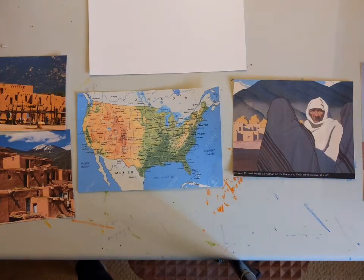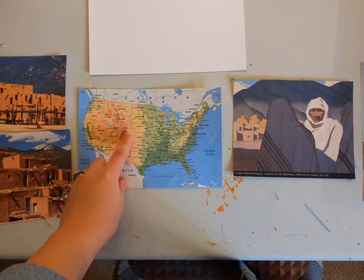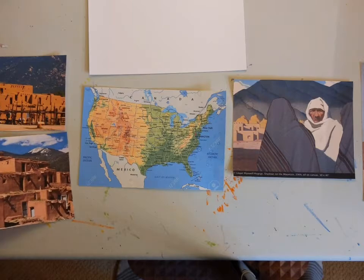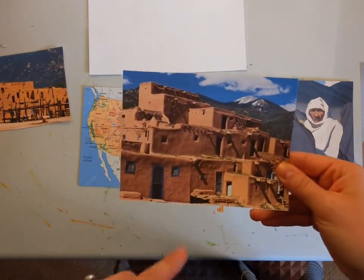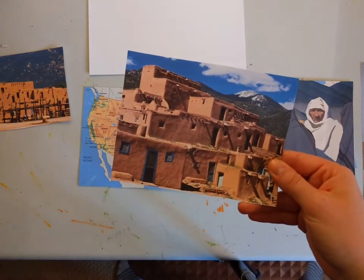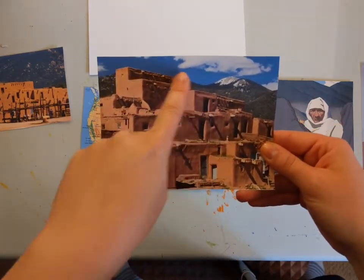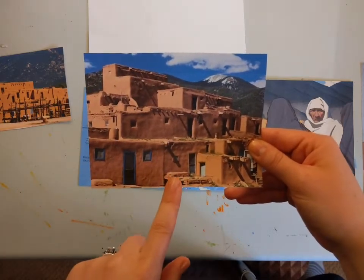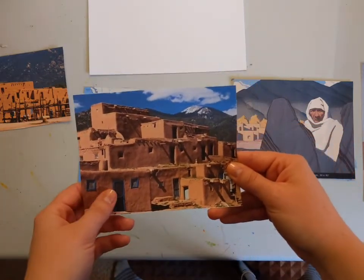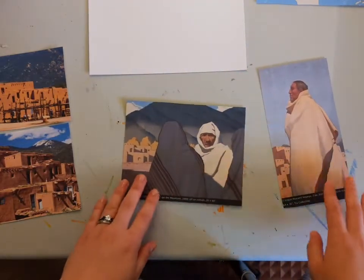Pueblos were really well-suited for this environment. They were built to help people survive and endure the harsh surroundings. This desert area can get very hot in the daytime and cold at night, and Pueblos were built kind of like caves — the individual rooms would keep you cool during the day and warm during the night. Pueblos were made out of adobe bricks, which is a mixture of mud, straw, and water, baked in the sun to create bricks you could construct into a structure. This is almost similar to apartment-style housing, where each little door is its own house of one or two rooms.